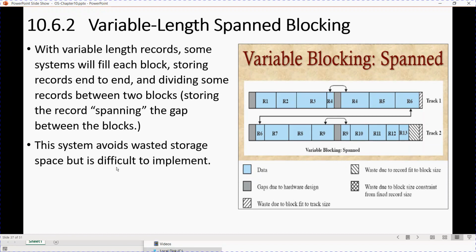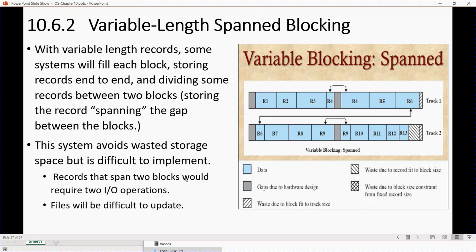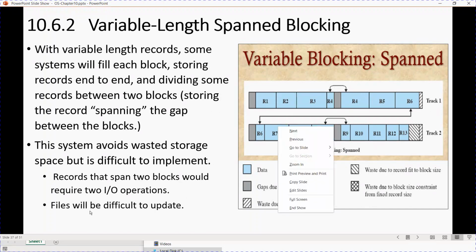This system avoids wasted storage space, but it's difficult to implement because, in part, records that span two blocks require two input-output operations. Further, it makes files very difficult to update.